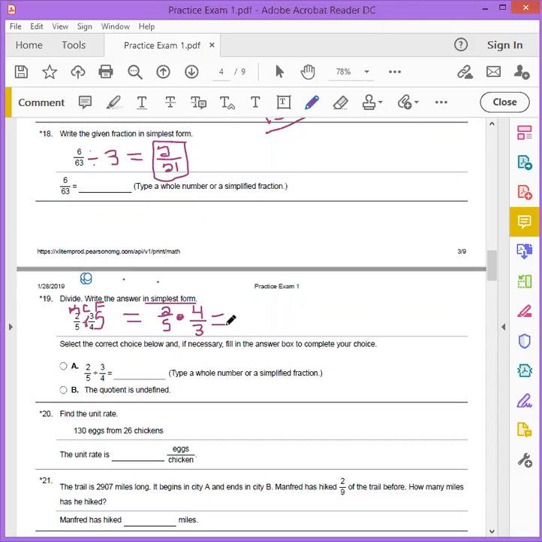We're multiplying, but we want to look at our terms that are diagonal to each other to see if we can reduce this fraction and get to the simplest form quicker. Is there a number we can divide into the terms that are diagonal to each other? 4 and 5, no number could be used to reduce those numbers. 2 and 3, we don't have any digits that can be used to reduce 2 and 3. If that happens, then you just multiply the two numerators and denominators together. So numerator times numerator, 2 times 4 would give us 8. In the denominator, 5 times 3 would give us 15. And this is our answer.